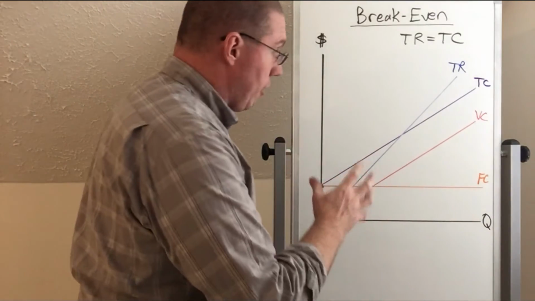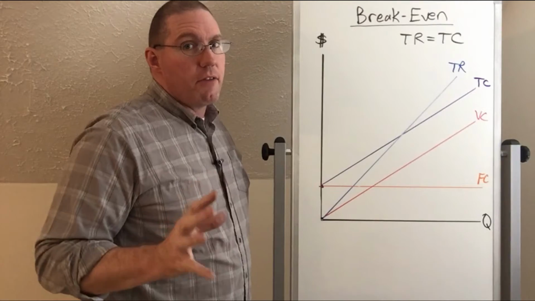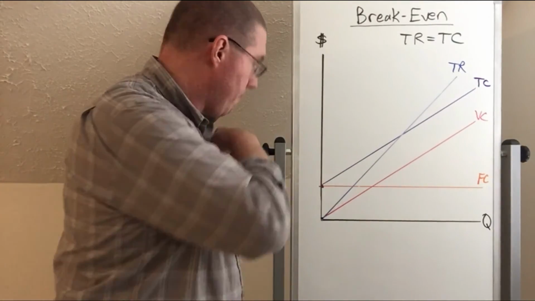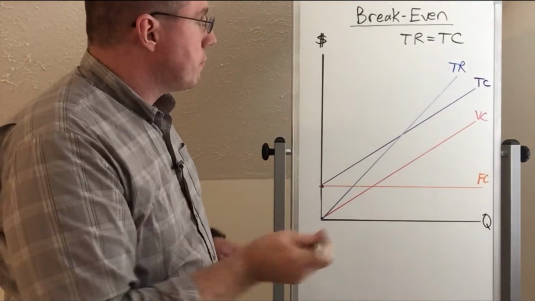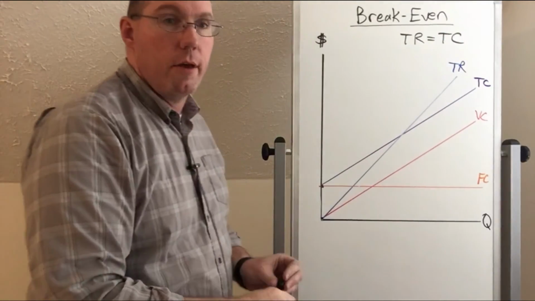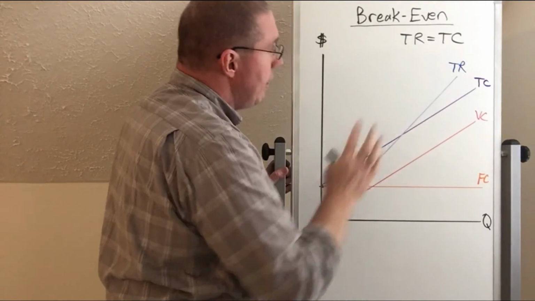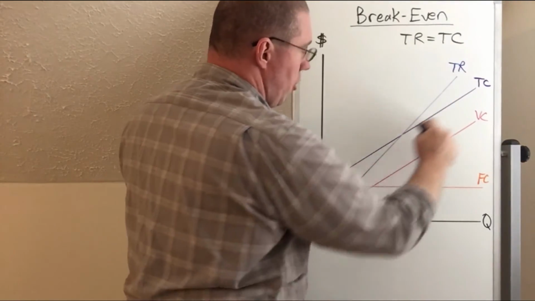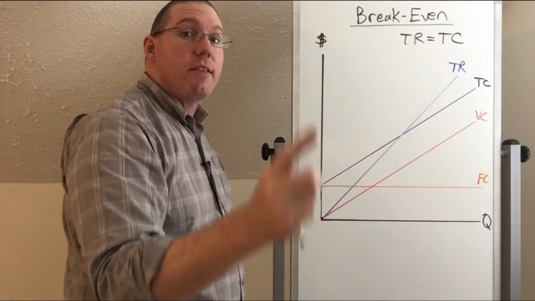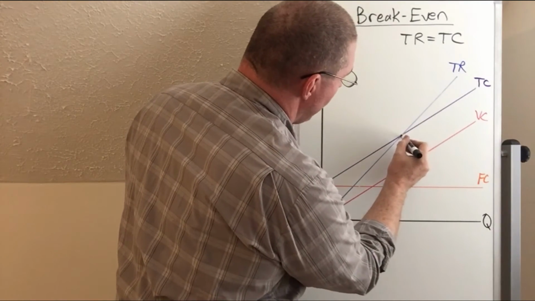Once you understand all these graphs, you can now very clearly see it. Some of you have already seen it, but if you haven't, I'm about to show you. So here's the deal. Break-even occurs where total revenue is equal to total cost. That means the total revenue curve needs to be equal to the total cost curve, and mathematically that means that they are intersecting. And total revenue and total cost intersect right here.